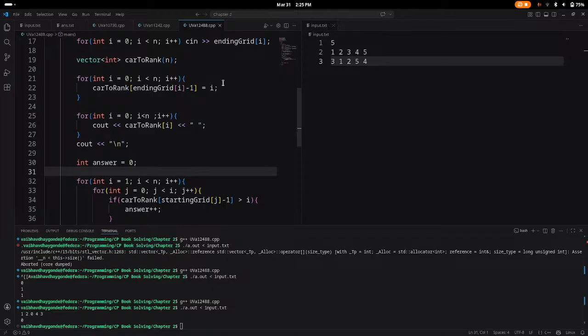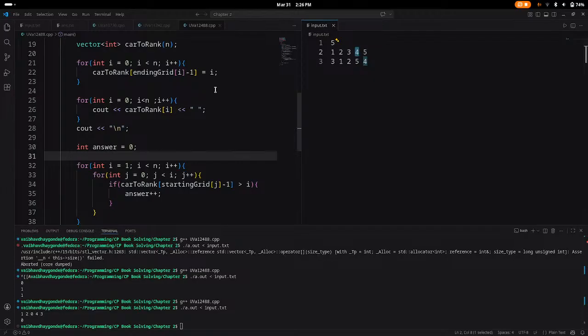Okay, so car one is at rank one, meaning two. Car two is at rank two. Car three is at rank zero. Car four is at rank four. Car five is at rank, okay.